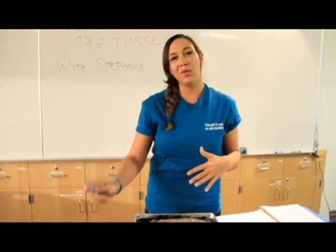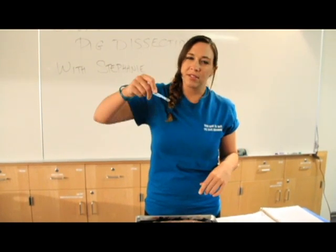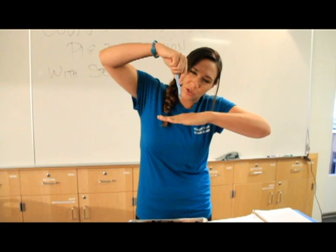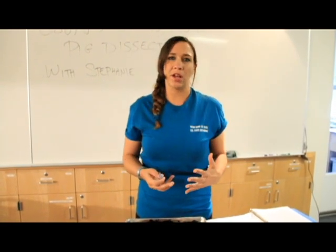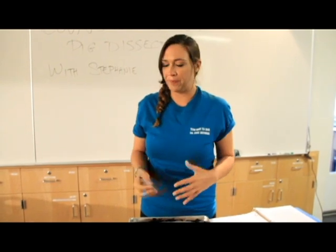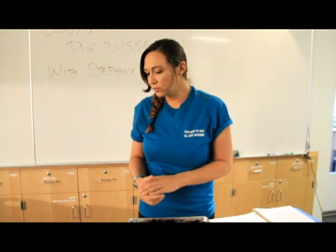You never really want to use your scalpel unless you're getting into the mouth and you have to break some jaw bones. The scalpel you can't control, and if you were to pierce, you have to push so hard down on it that you really can't stop where you're going, and then you start cutting up a lot of really valuable small arteries and veins, and we don't want to do that.